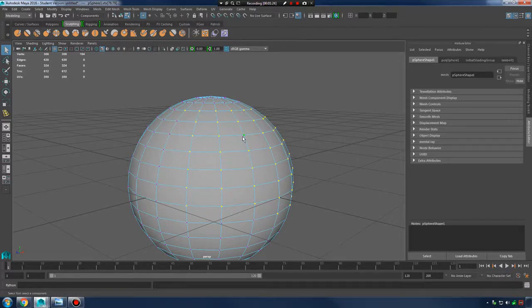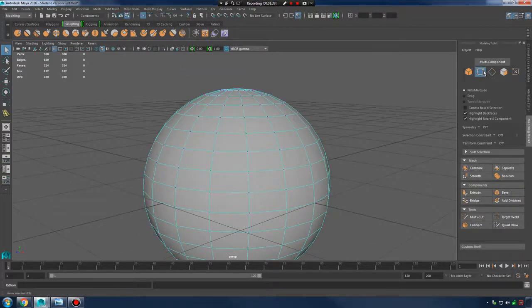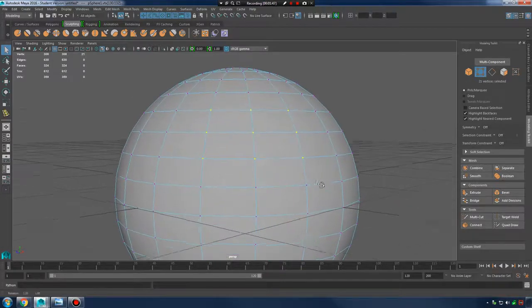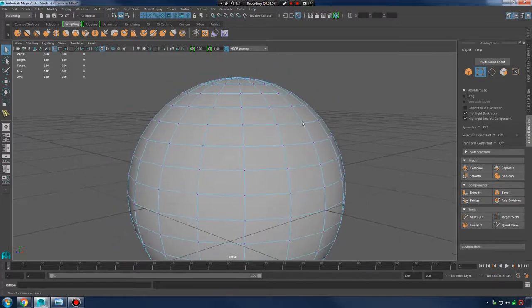Now we can see I can select vertices like this. Let's see what shortcut we have here. F9 will shift between the different selection modes. So there's face, there's edge, and F9 brings up our vertices. Or I can bring up my modeling toolkit right here and just click on the vertex wireframe button. And of course, don't forget, you can grow and shrink your selections by pressing Shift and greater than or less than, or the period or comma on your keyboard. And we can exponentially grow our selections like so.